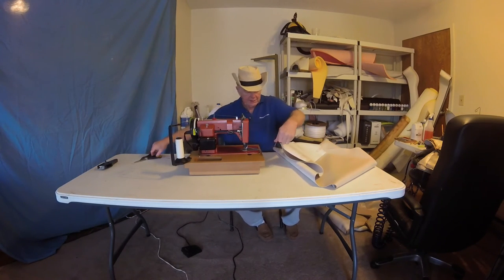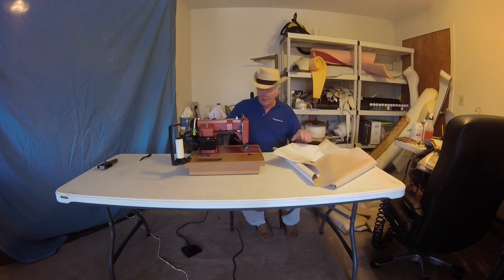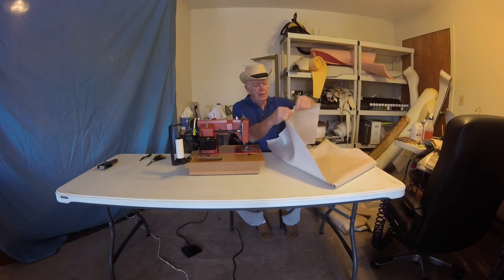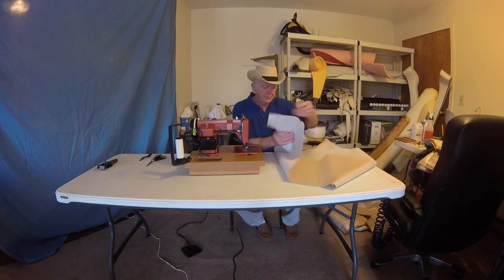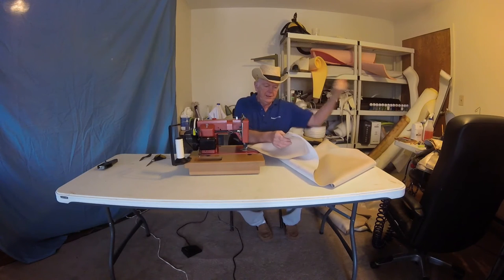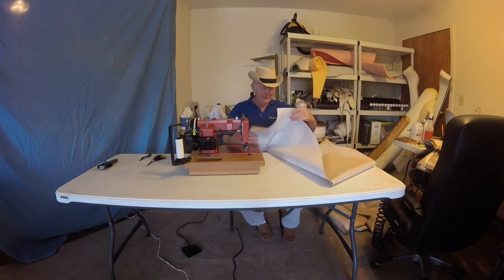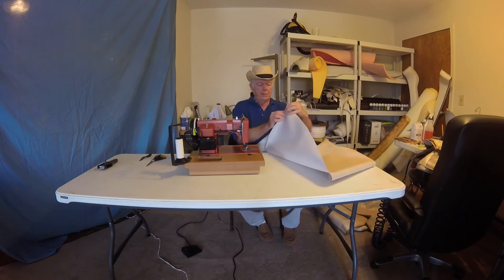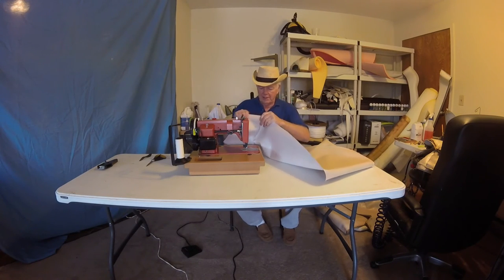Okay, put it off here. Now remember, what we have to do is roll the seam over because we're going to want a double. And what we're going to do is put our double on the inside, which I believe is where it was before. So we want to make sure that our rollover is on that side.